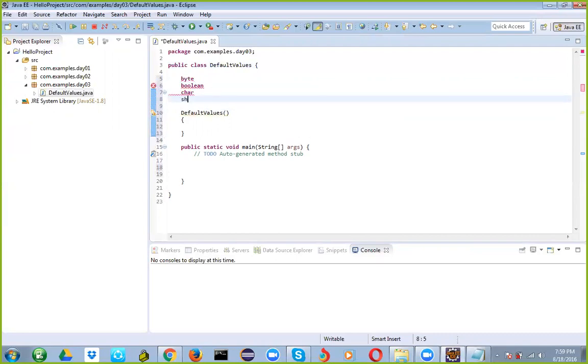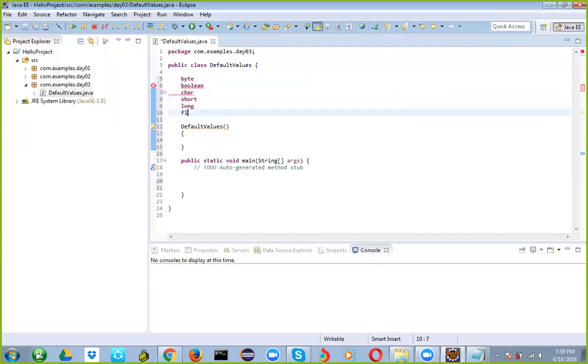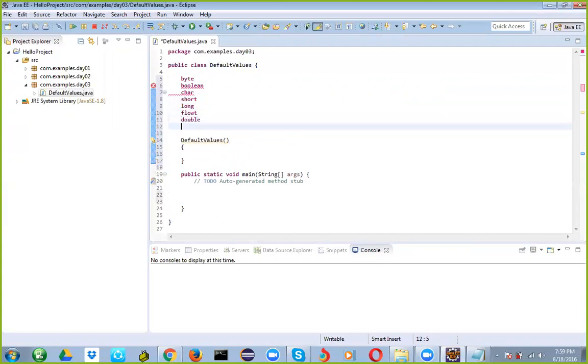Byte, boolean, char, short, long, int. This is the primitive data.